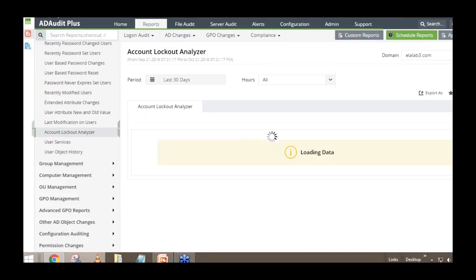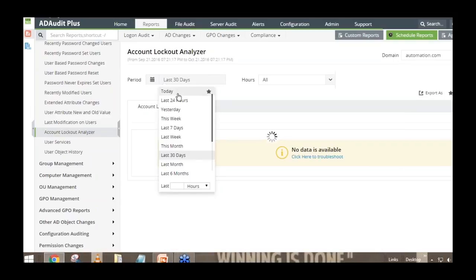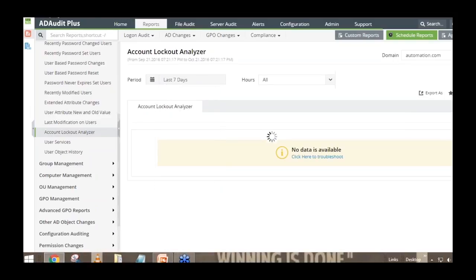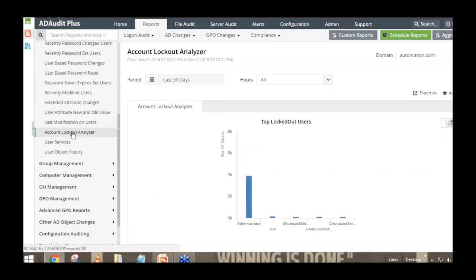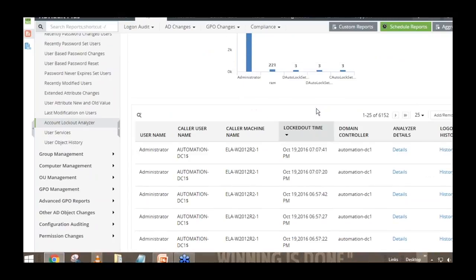Okay, so let me quickly show you where to go and search for the report. So you go to user management within the application, and then you go to account lockout analyzer. All right. Now, let me tell you what this account lockout analyzer report does. I think it's taking long for this report to get generated. All right, here we go. We have it right here.